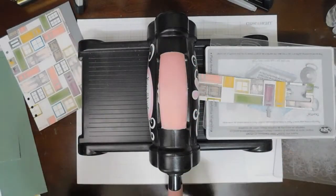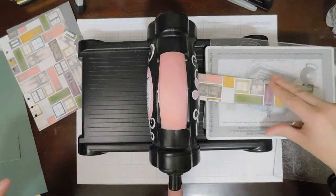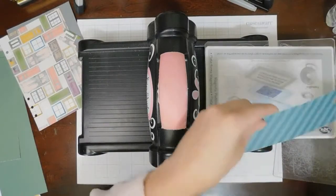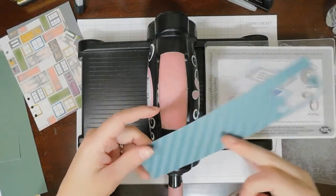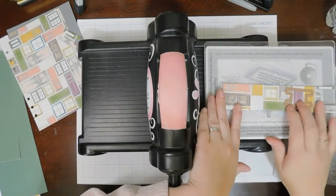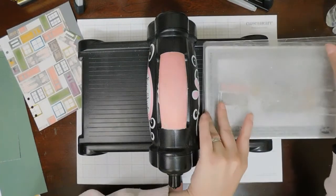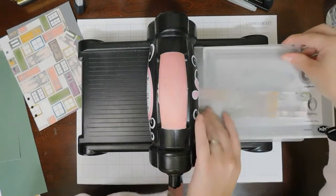I love this tab set. It's awesome. And then I'm going to do another one because I'm going to use the back side of this one for another tab. So I think I'm just going to push it right up against the other one and then push that back through.